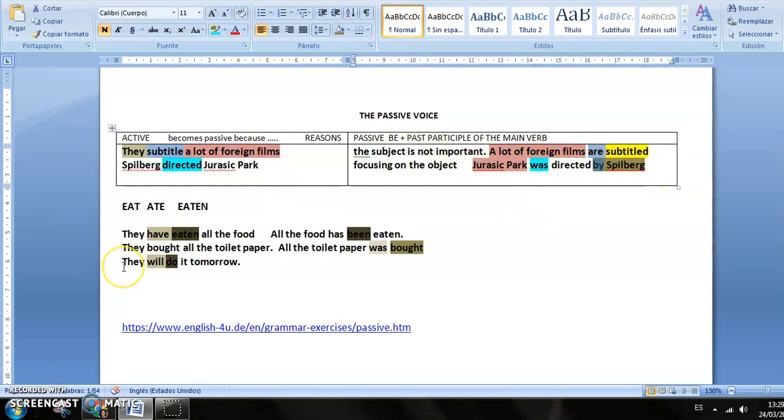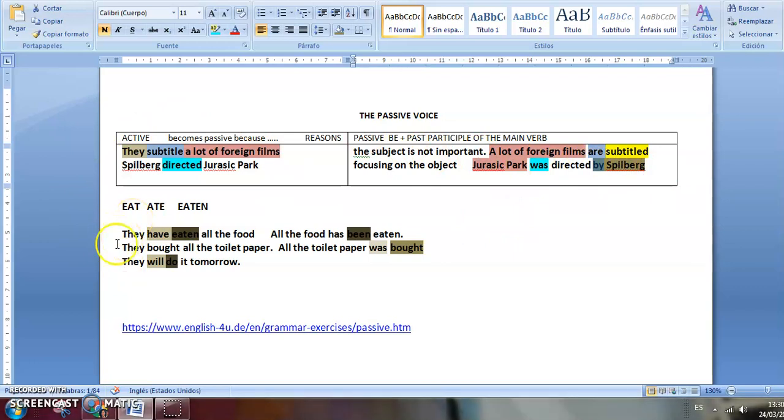Right, now let's go back to why or how we do that. Okay, so back to this. We have a sentence in active. "They have eaten all the food." And we all know the tense is present perfect. Have plus past participle. Alright? So how do we make passive? Right? Remember, the verb to be now becomes the personal verb. So it's the verb that concords with the subject. So, "have eaten all the food." "All the food has been." Alright? Has been.